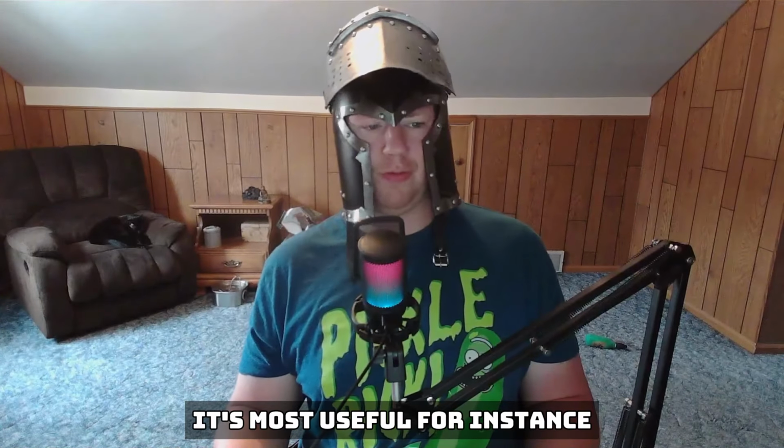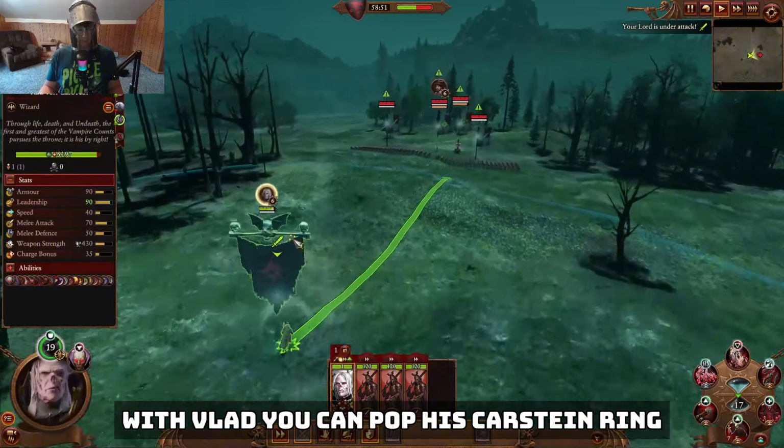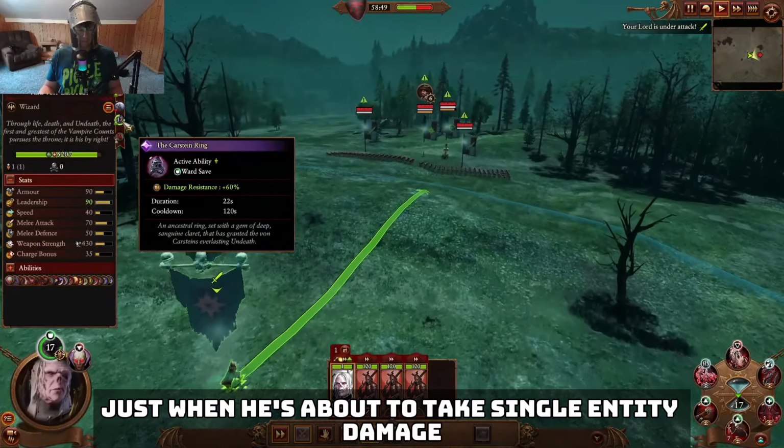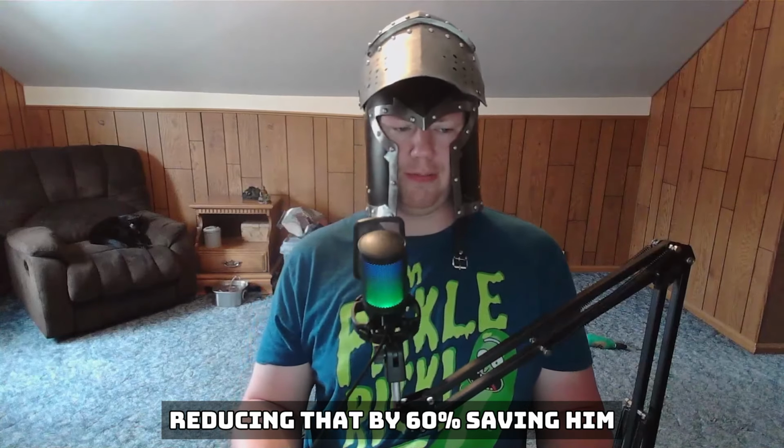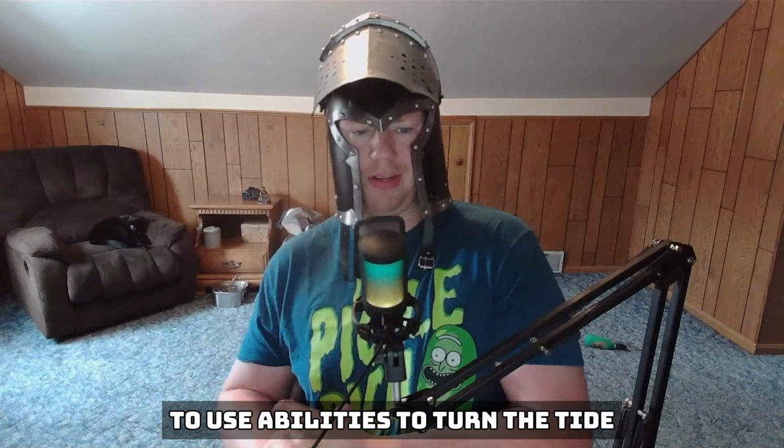It's most useful, for instance, with Vlad. You can pop his Karstein ring just when he's about to take single entity damage, reducing that by 60%, saving him. It's imperative to learn timing in combat to use abilities to turn the tide.